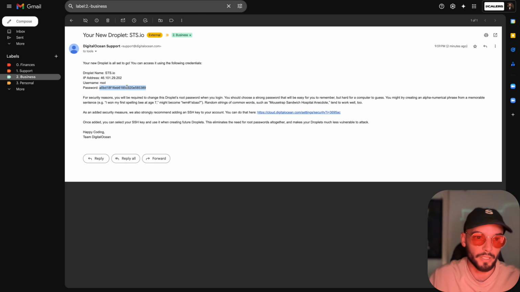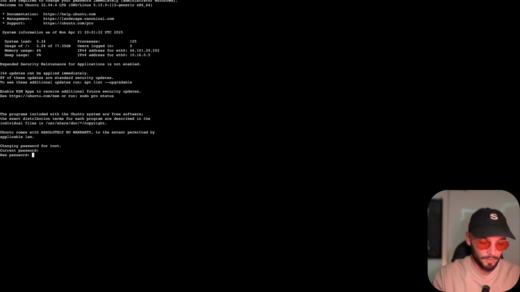So paste this password here and then put the password that you want to use to connect to your server using SSH. Use a password that you will remember, and just like that, you can now log into your server using SSH.